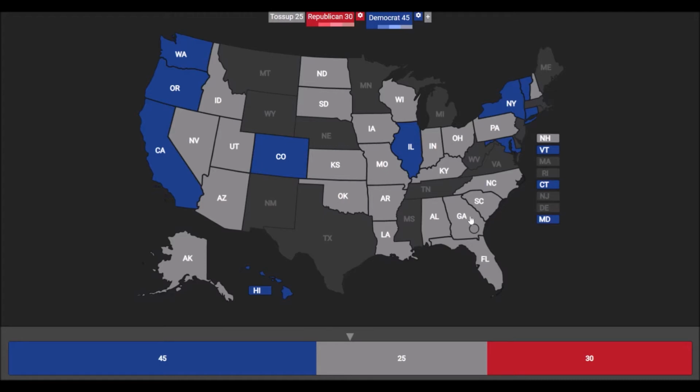I will leave the two Georgia races as blank due to the fact that right now both of them in practice are toss-ups, and any calls I make will not be long-lasting. So Democrats in total need to gain 2 seats to get to 50, but as you can see, they currently have only 45 safe seats.